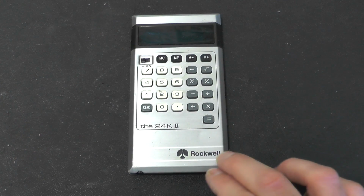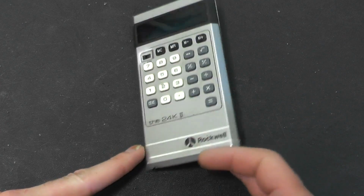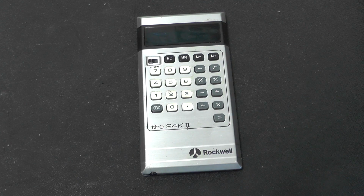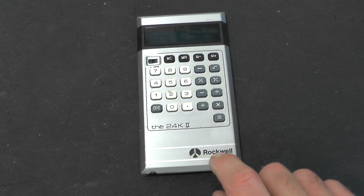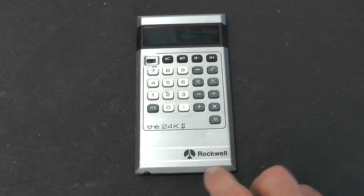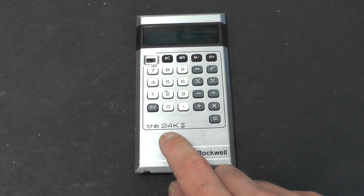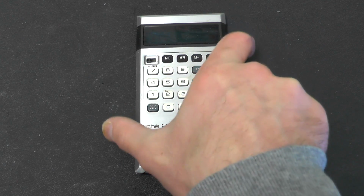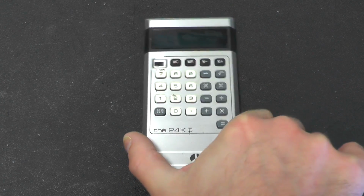Right, so this is clearly manufactured by Rockwell, which is a large American organisation. Looking on the internet, this calculator dates from 1976. You can be quite specific with this because it seems that it was only available for sale in 1976. It had obviously a very short life, this one. So this particular calculator is the 24K2. Why it's got that, I've no idea, but this dates from 1976, so it should be interesting to see what this is like on the inside.